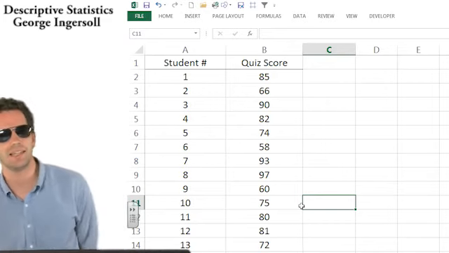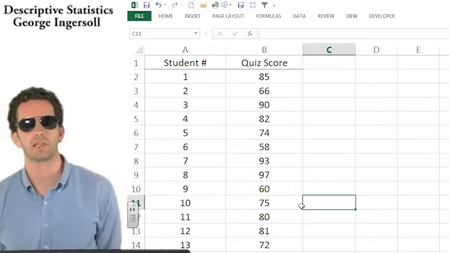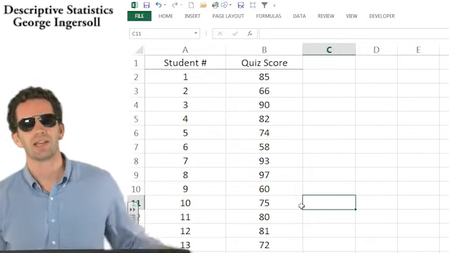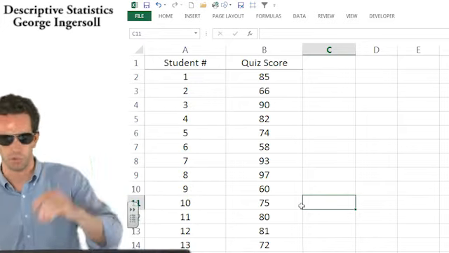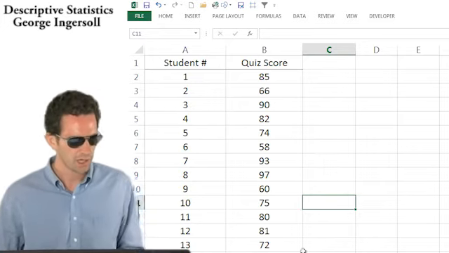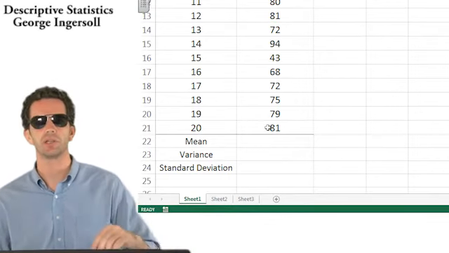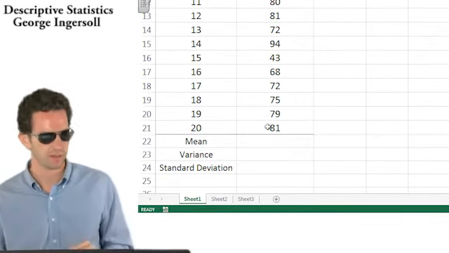You would do a very slightly different calculation if you were looking at standard deviation for a sample size, but we're not going to get into all that now. You're going to see that more later on. So first, we're going to start off by calculating variance, and we're going to use variance to get to standard deviation.